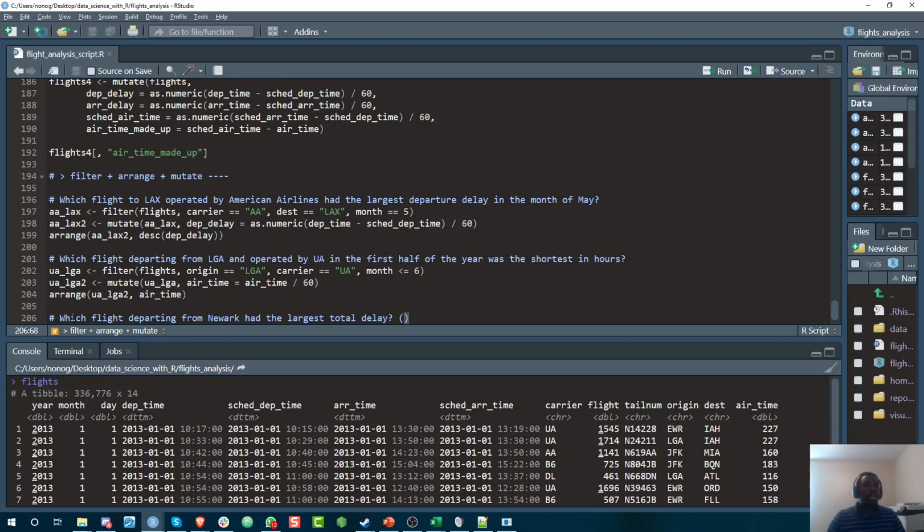And we're just going to say that total delay is equal to departure delay plus arrival delay. Let's just assume that this is how total delay is calculated.